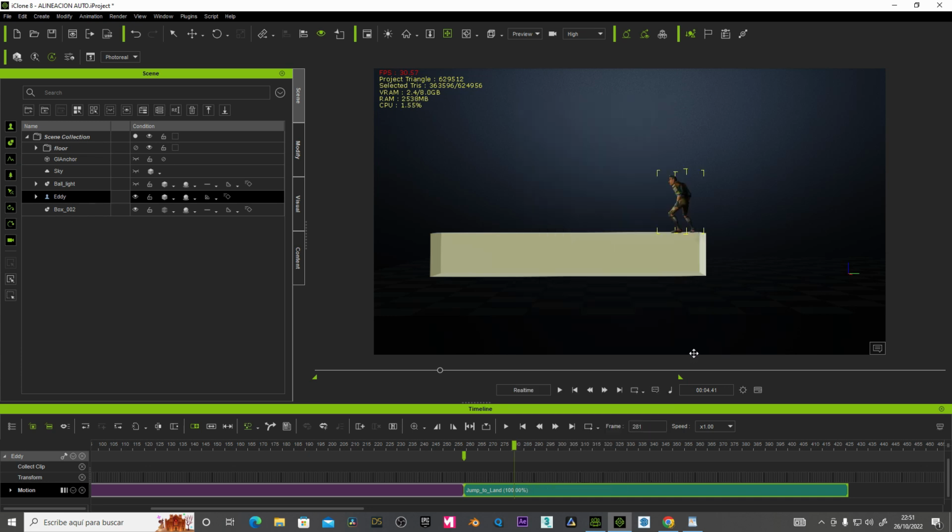We already have it aligned. Why? Because it has made this very simple. It has taken the alignment of the previous clip. If in the previous clip the level was above, here, above the cube, what it has done has been to align the foot that we have chosen with the foot. In this case, it can be either of the two. It has aligned it with the previous animation that ended at the level above. Okay, now we see how the animation behaves at our perfect level.